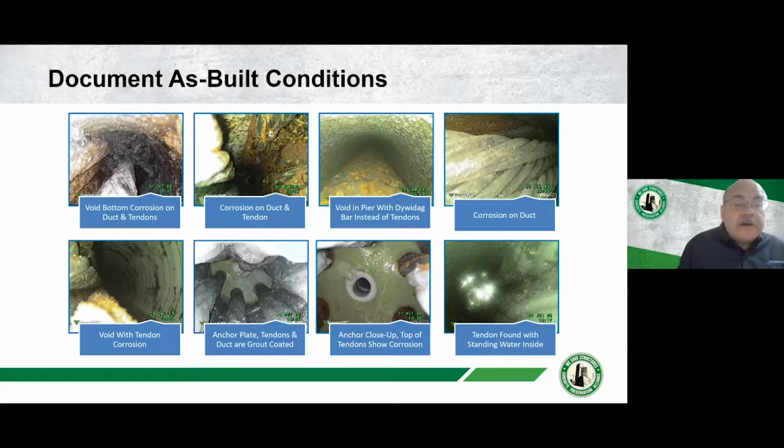In the upper left, a big void. Those tendons should have the wire strand filled, and in fact corrosion is already starting on there. Some of the other voids are non-existent with some tendon corrosion. The lower right example is a vertical tendon duct, and that is standing water about 4 feet away from our drill entry point. Often we've drilled into tendons and had 1, 2, 4, 5 gallons of water come pouring out, often bleed water that is left over from the grouting process.